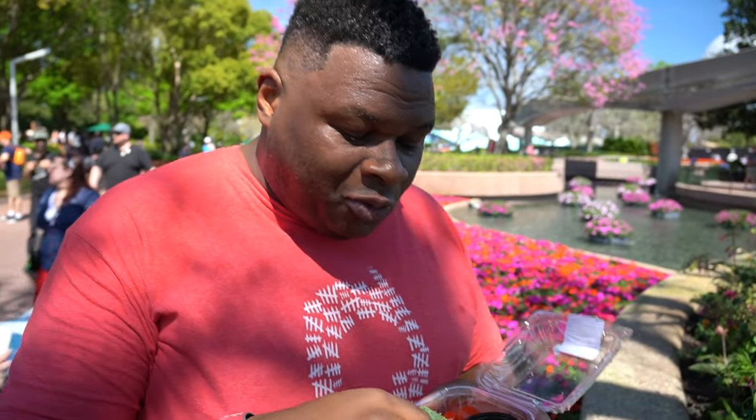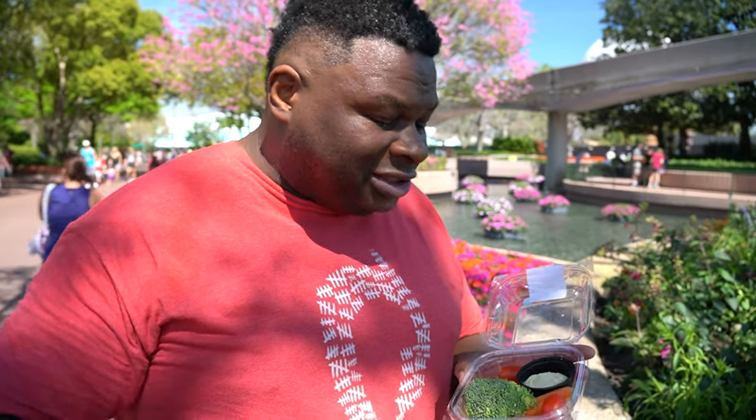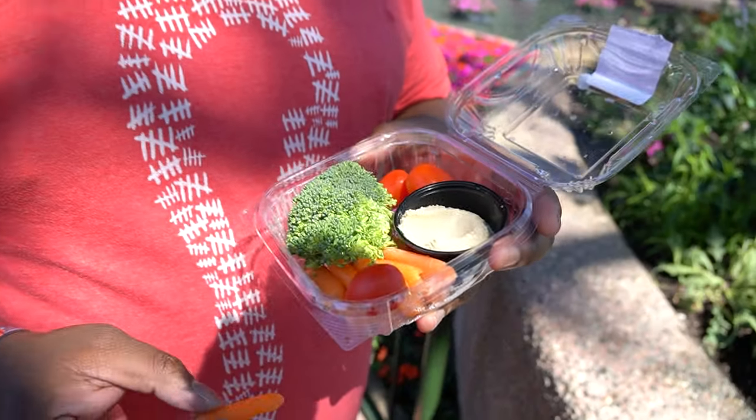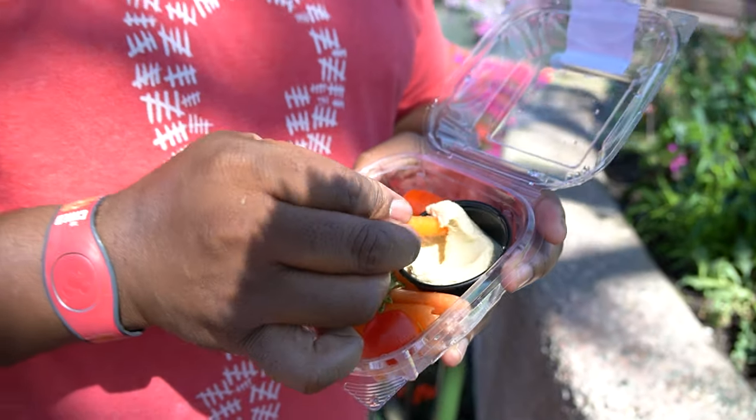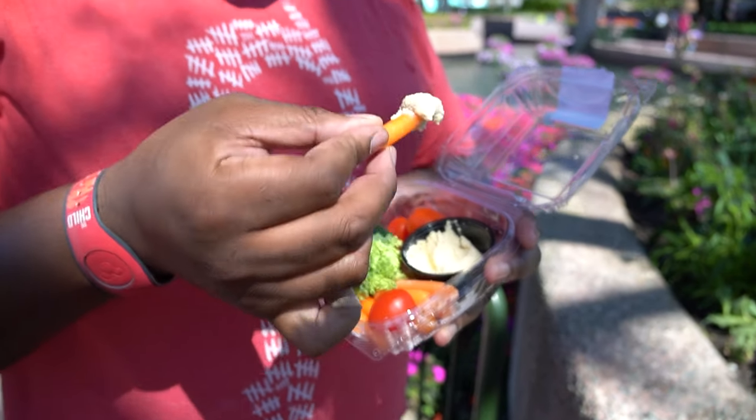Land cart veggies and hummus. Not just veggies and hummus, but specifically Land cart. I hope this means it was actually picked from the Land. Probably it wasn't. But we can dream, can't we? This hummus almost looks like paste. Like legit paste. Not necessarily a bad thing. Sticks to the veggies more, but it just looks like soon to be hard to make.